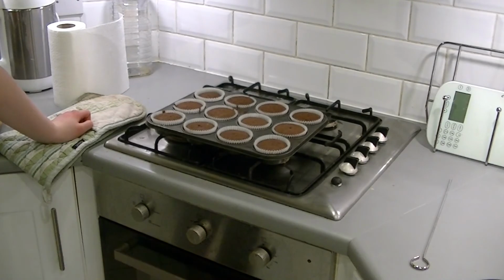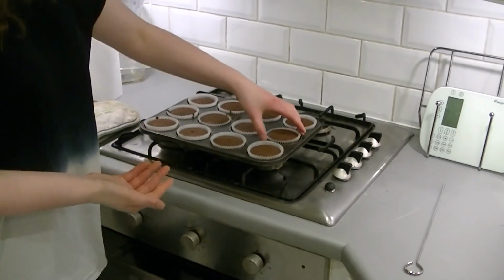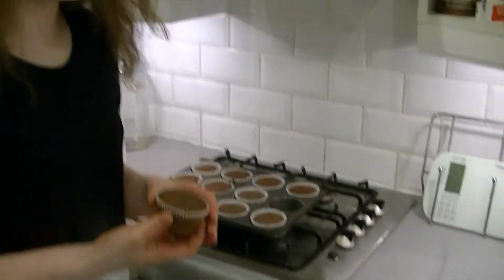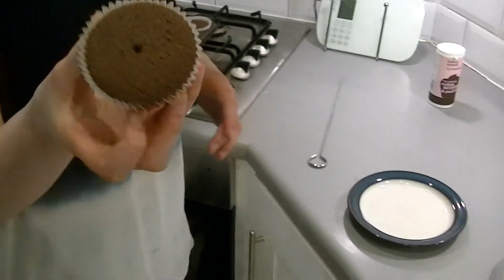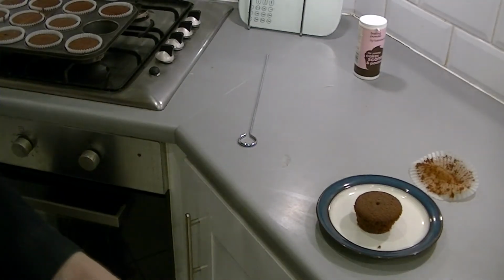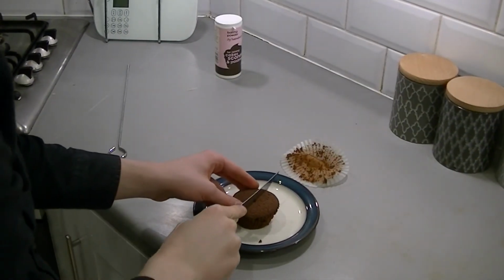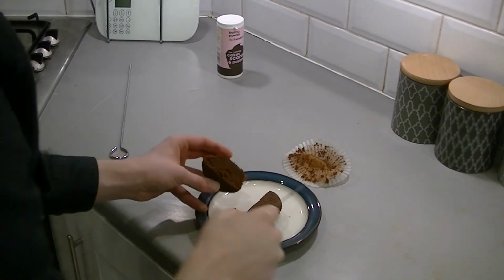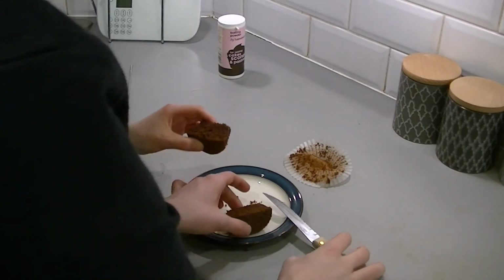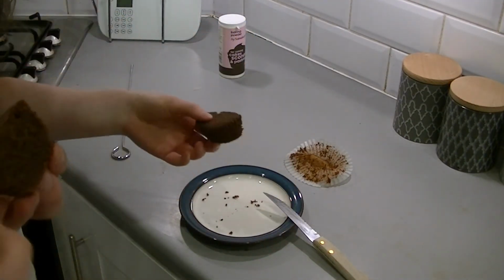Alright, so the cupcakes have cooled down now, so they are ready to eat. We're going to get a cupcake and share it because we want to save the cupcakes. We're going to put it on the plate and cut it in half to prove that it's cooked. Alright, you ready? That's your half. Oh, it's quite light. Yeah, it's a cupcake. You don't want to overcook them.